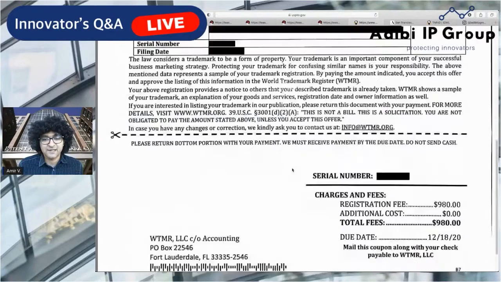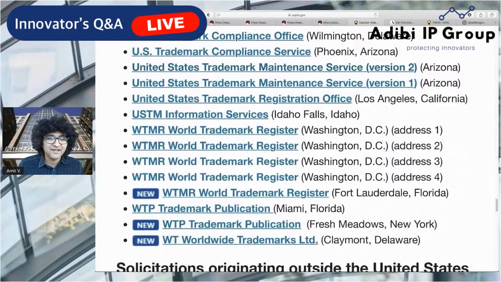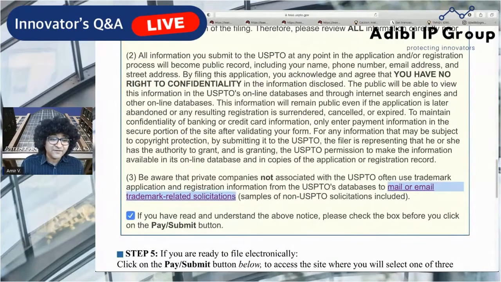If you click on some, you'll see all fees that you pay for the trademark are going to be paid through the trademark office site. So that's a huge red flag. Another big red flag is the trademark office is in Alexandria, Virginia. So if you get something from New York, from Texas, from Utah, that's another big red flag that it's a scam. But if you're unsure, just go to this link.